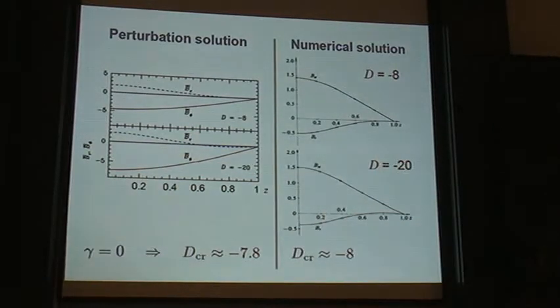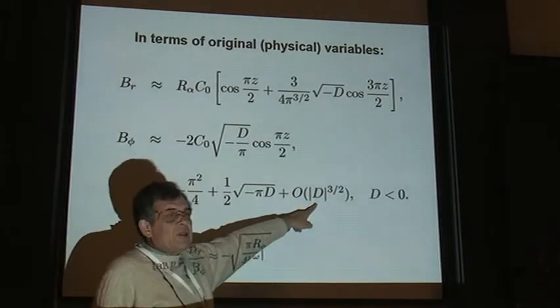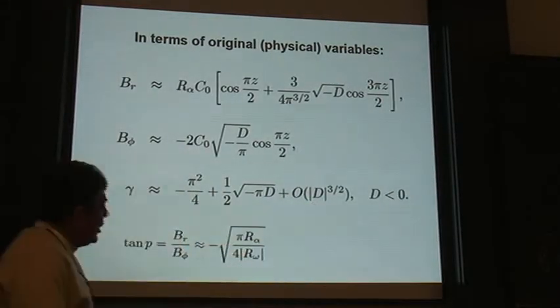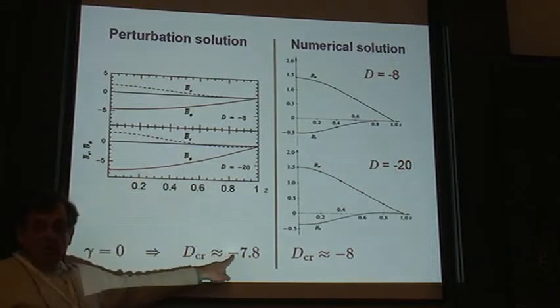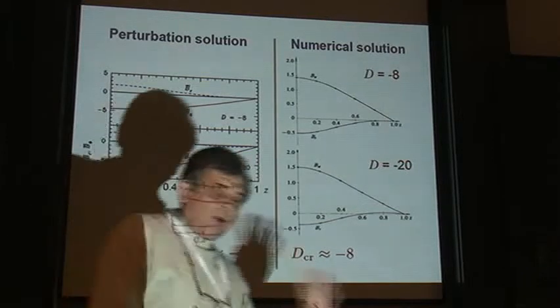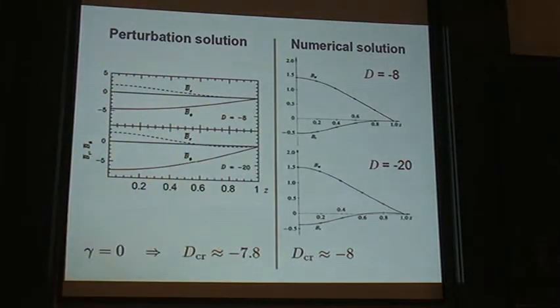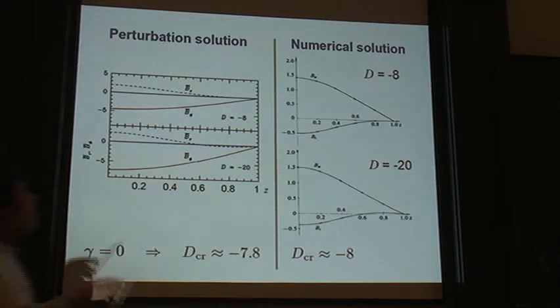What is this coincidence? The accuracy of how many? 0.2 divided by 10. 2%. Is coincidence or what? I had a solution which is applicable only for D much less than 1. And I get for D of order 10 the result which is accurate within 2%. Okay, let's, it's probably luck, just coincidence, right? Let's look at the eigenfunctions. There we shall definitely be in trouble. Let's look at the eigenfunctions.